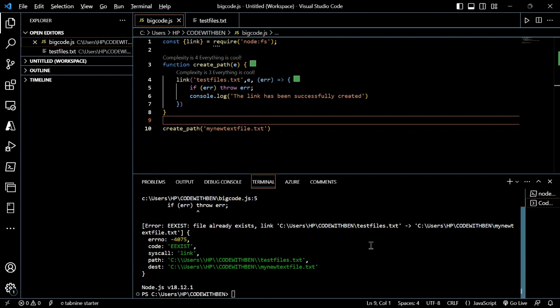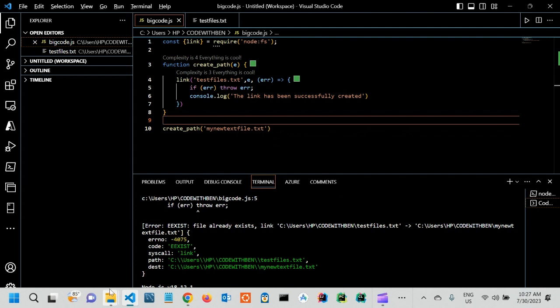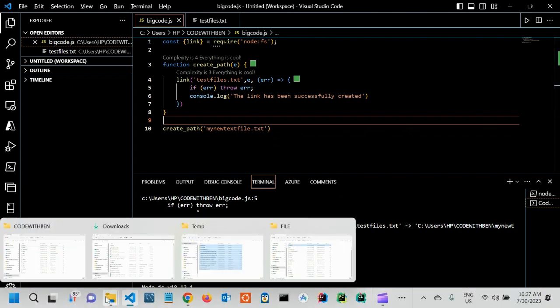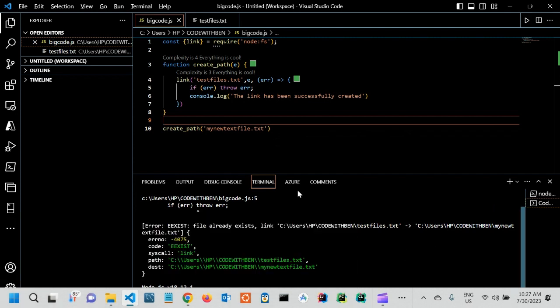Then it's telling you that the file already exists. So after creating the file, you can go and check your directory or your folder and see whether you have any file like my new text file.txt.